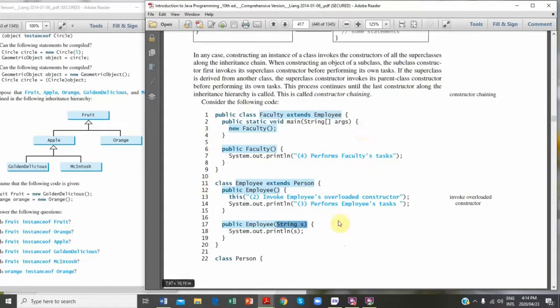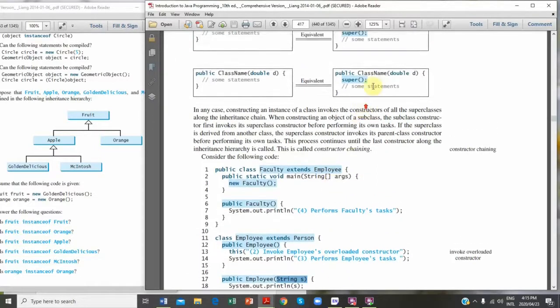So in this example, you can see how the super statement that they explain here, the super with brackets instruction, is executed all the time, even though the code is never typed out here. It happens automatically. The minute the subclass constructor runs, it quickly goes and executes the superclass constructor and then comes back to its own constructor.